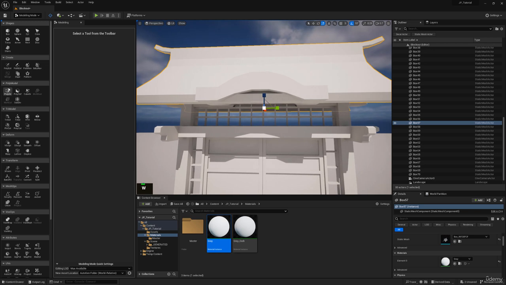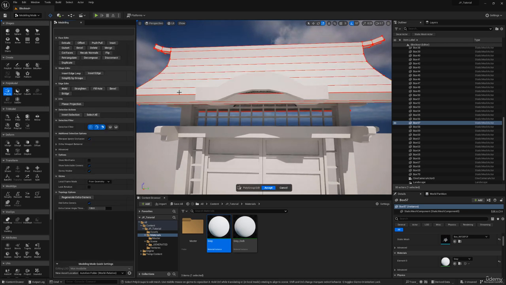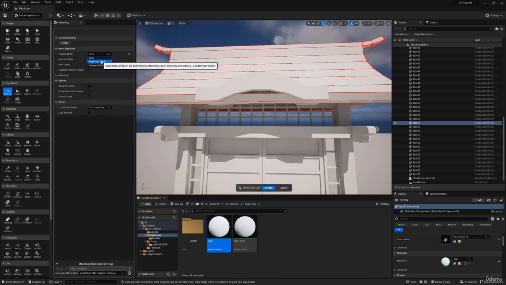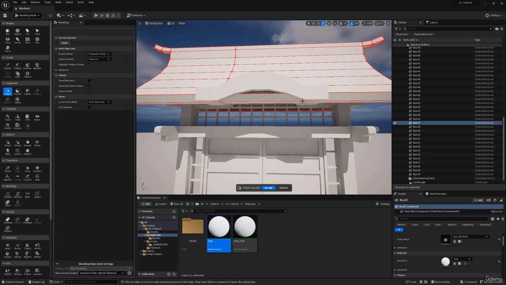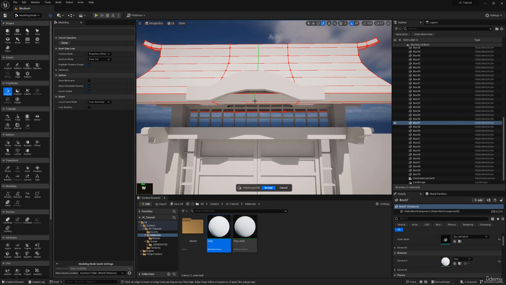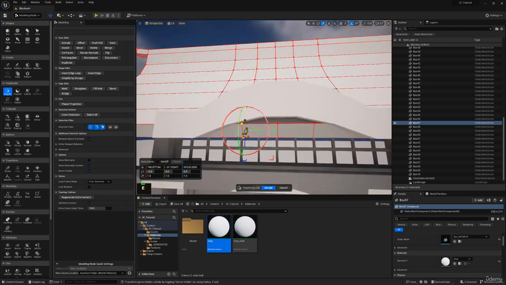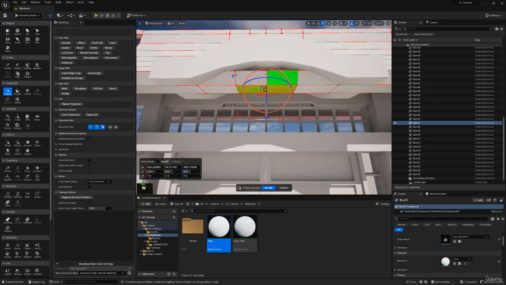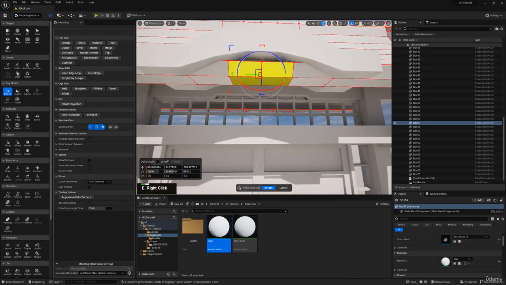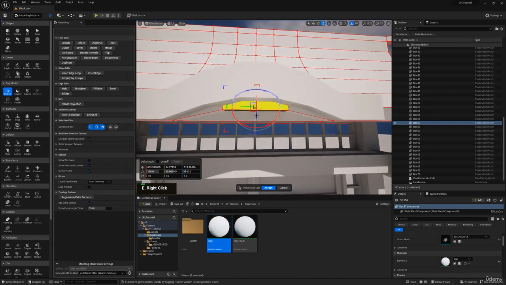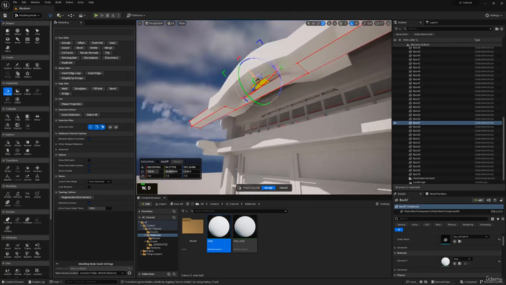And then you can grab, of course, this top piece, and we want to add an insert edge loop. Oh, let's do proportional offset. And we want to add them in the end, over here and over here. And then for these ones, I'm going to place 1 in the center, and 1 on each side, and just press done. And it's just a matter of grabbing. I think it's probably easier if we grab the faces actually, because right now we have quite a bit of geometry going on. And just pushing that in.